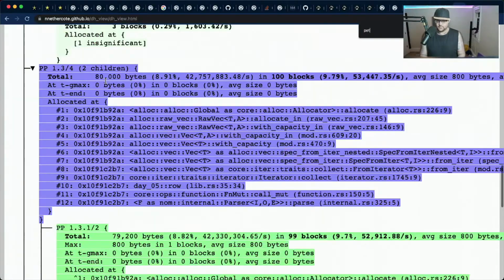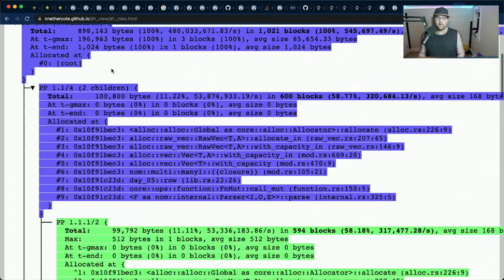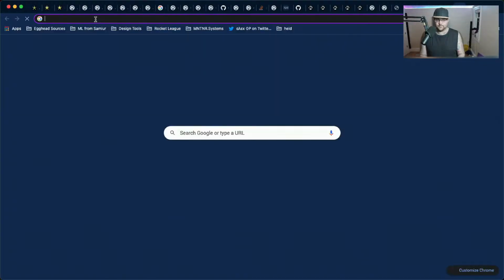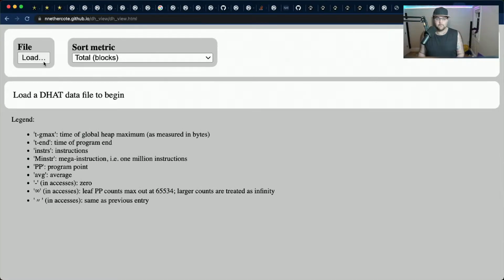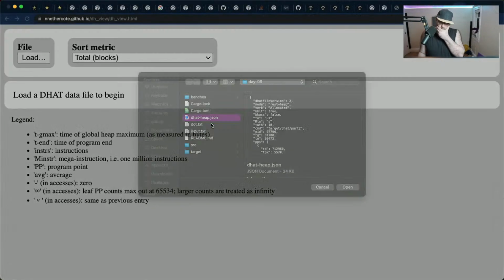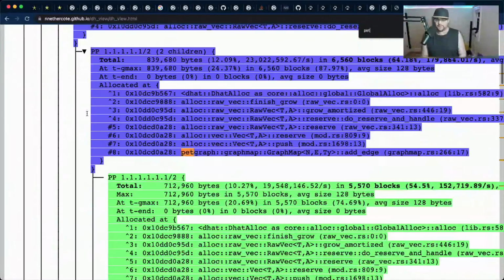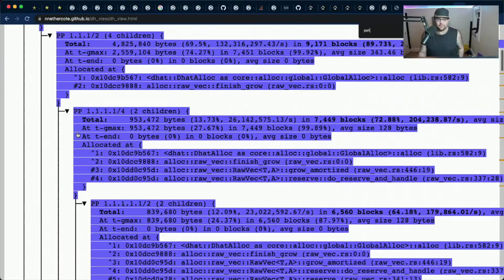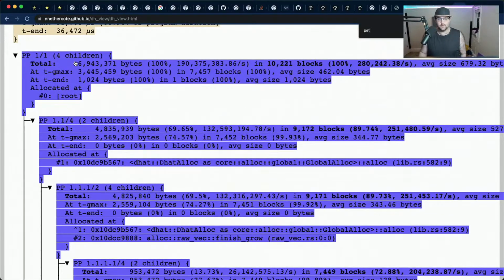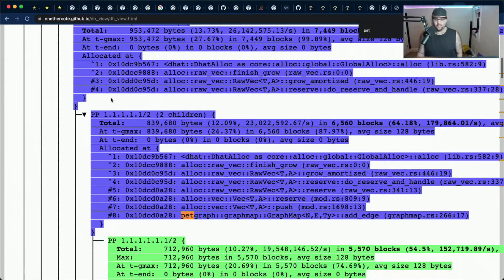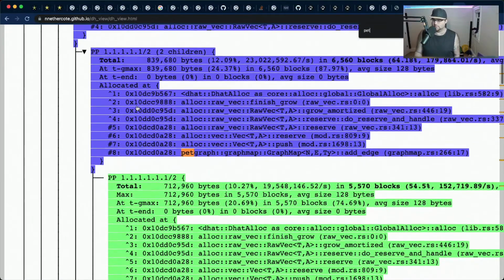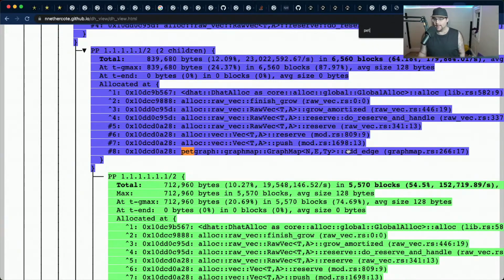Is this 2? Did I mess up? That heap.json. And here's petgraph stuff. So petgraph is responsible for this, just the add edge function, which is almost a megabyte.